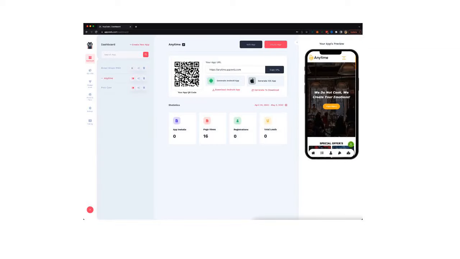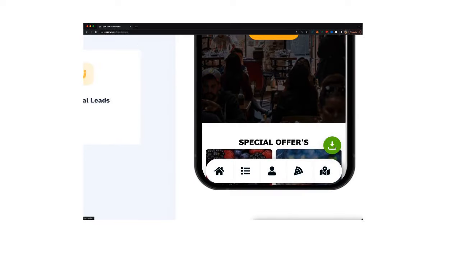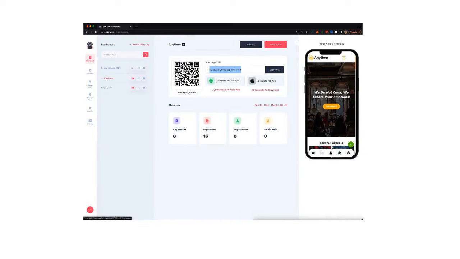Here you get a QR code, which you can of course take a screenshot or print and give to your client. You also get a URL that you can share with your client if they want to preview how the app is. When they open this URL on their mobile phone, they will be able to download the app, just like this little icon that shows up. When you tap on this icon, the app will download on their Android phone. You can also see all the app installs you have, how many page views you have, how many registrations you have, how many leads you have generated during a specific date range. Now, you can also immediately download the Android APK file by clicking on this link right over here.